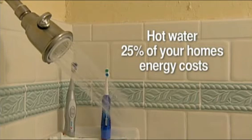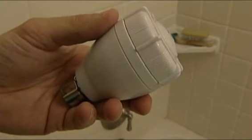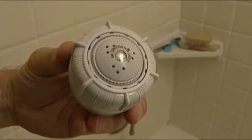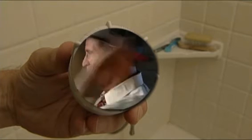Hot water can account for as much as 25% of your total energy costs, and much of that goes to showers. Some shower heads use about 5 or more gallons of water per minute. Replacing those old shower heads with new, low-flow shower heads will reduce the amount of water you use to shower to about 2 gallons or less without reducing your level of comfort in the shower. Cut the cost without cutting your shower time.